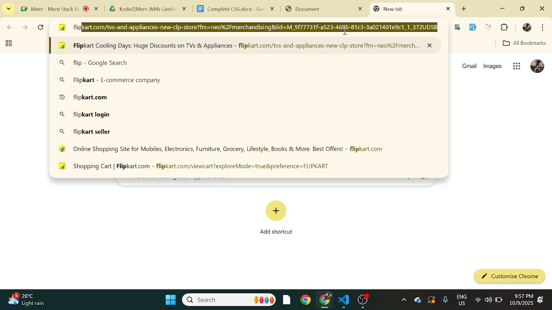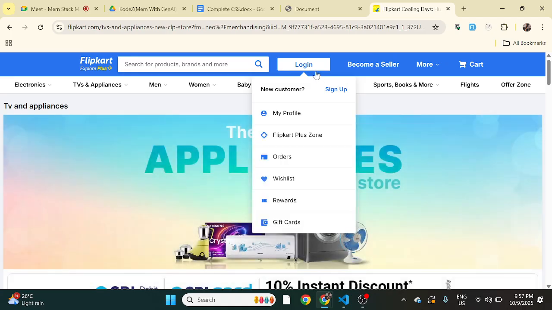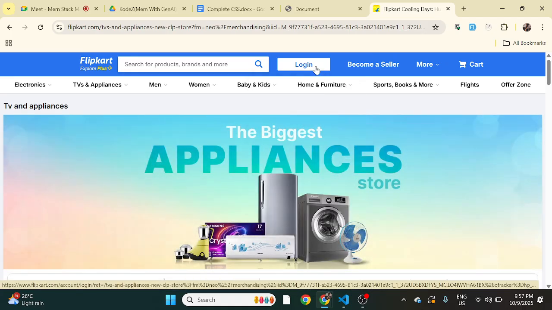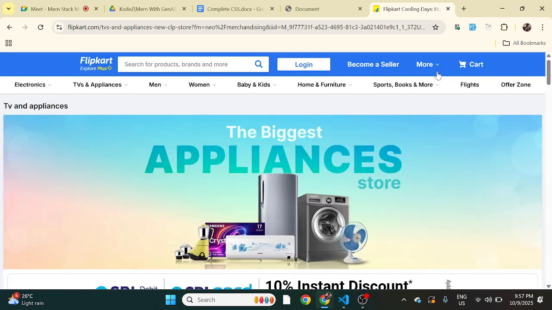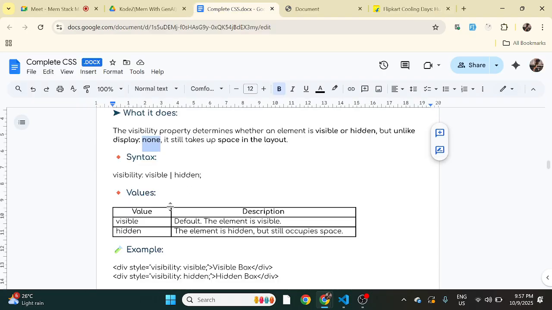See, when I click on this button, it shows this box. When I click on this, it disappears. So based on some scenarios, we can hide and show it. In that case, we use these properties: display none or visibility hidden.